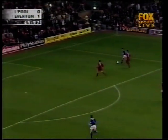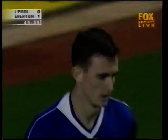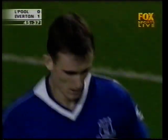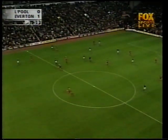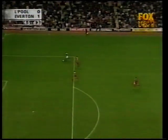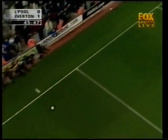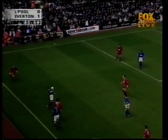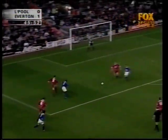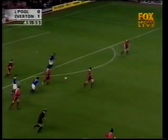An amazing break again. He's got Barmby up in support as well. Well, you can't accuse him of not shooting enough, Francis Jeffers, can you? Well, I've spoken about his vision, but on this occasion it let him down, because if he had just lifted his head at the last second, he would have noticed Nick Barmby coming at the far post, totally unmarked. He's obviously not seen him. He's tried to shoot across the keeper. I think he's gone for a throw-in. Well, no, they like strikers to be greedy, but there are times to be aware of others, and maybe that's the 3rd time in this game he hasn't been.